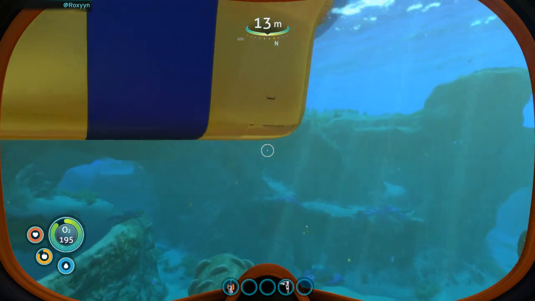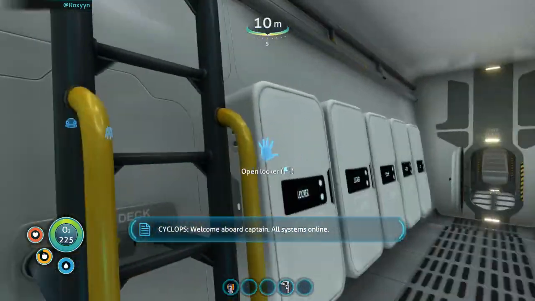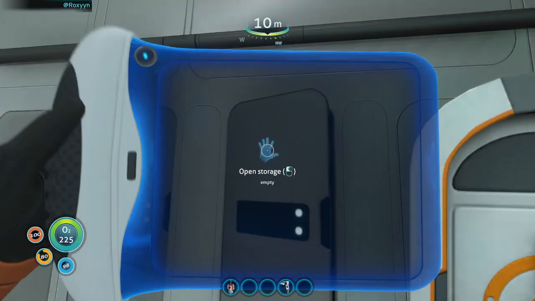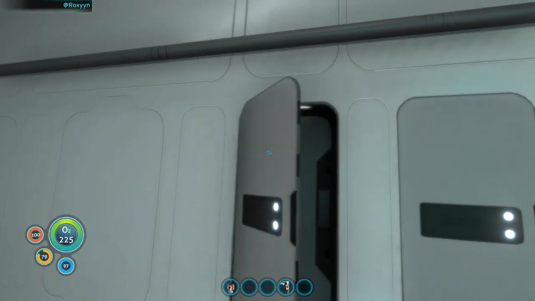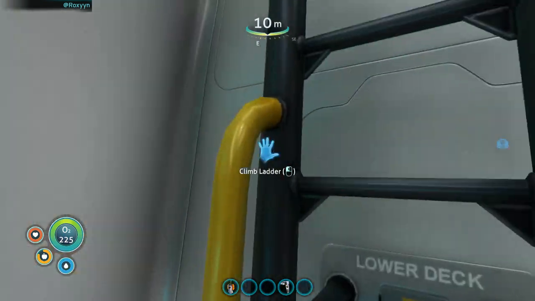I'm gonna go back in and just get my equipment back. So I've got 2 plasteel ingots there, I think. I still want to just empty these, if there's anything left. I don't think I'm going to find that much magnetite, but I want to have enough space for it.